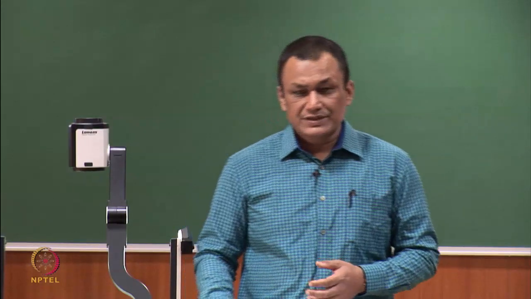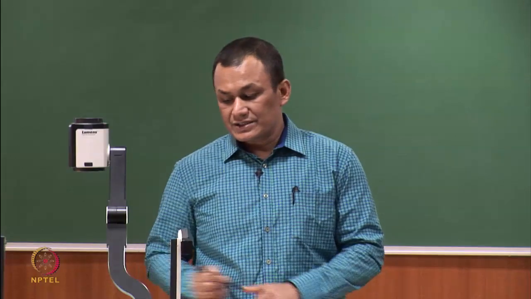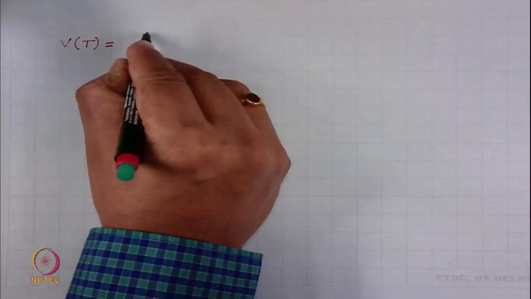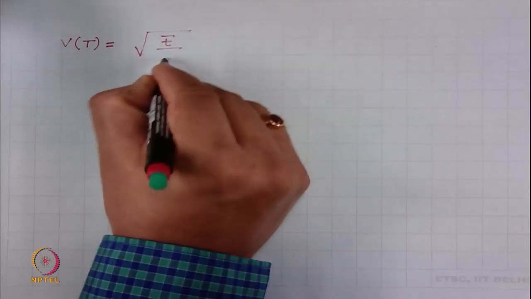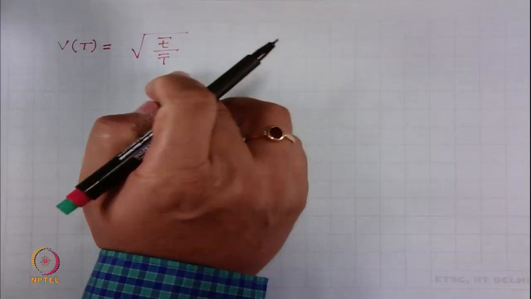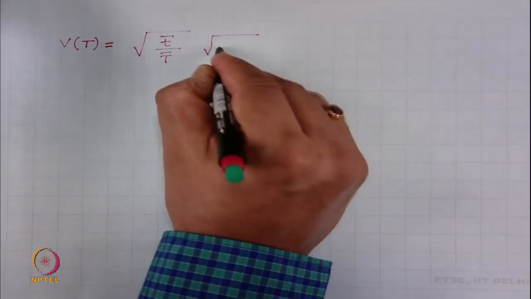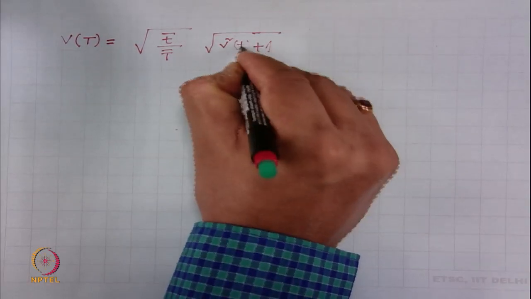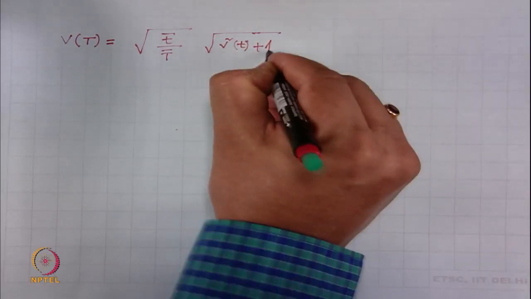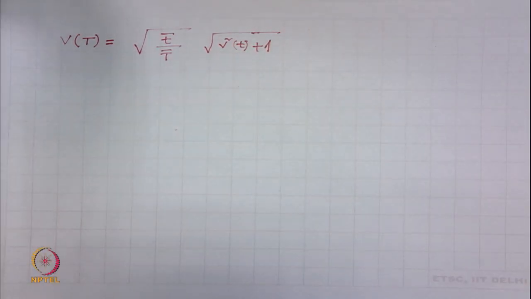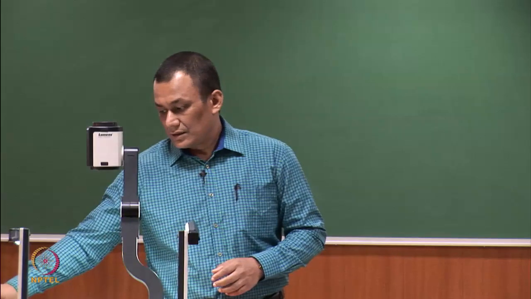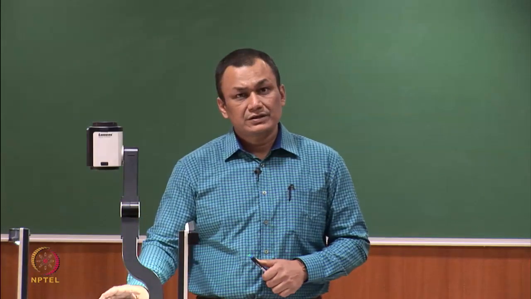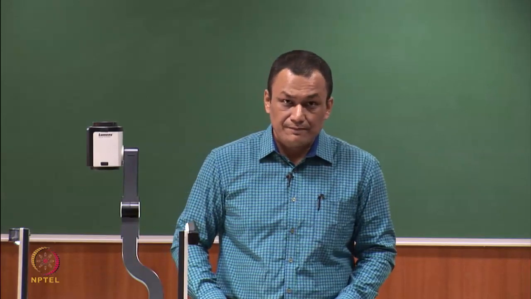Under these 4 assumptions, we derived a relationship of sliver fineness, which was equal to mean fiber fineness by mean sliver fineness into square of CV of fiber fineness plus 1. This derivation we completed in our last lecture.